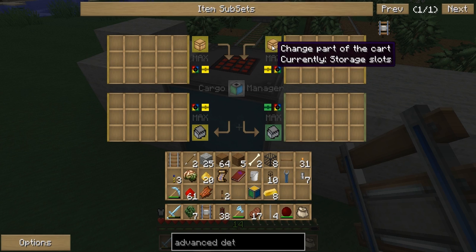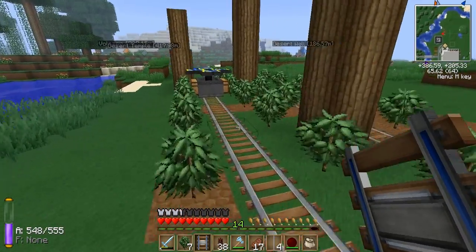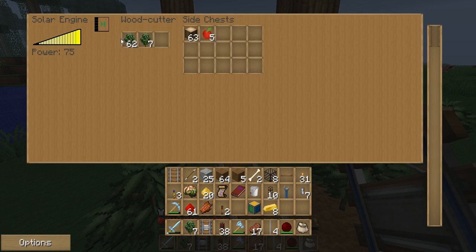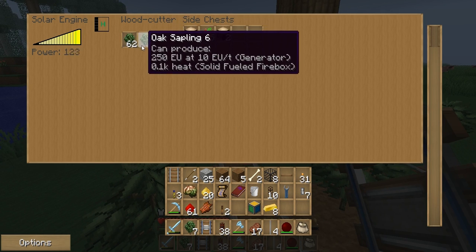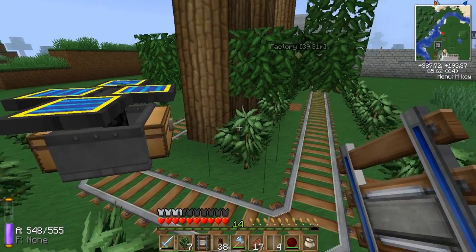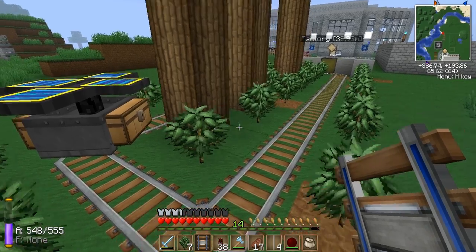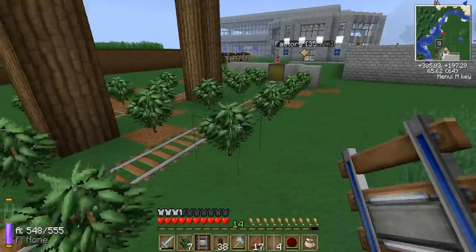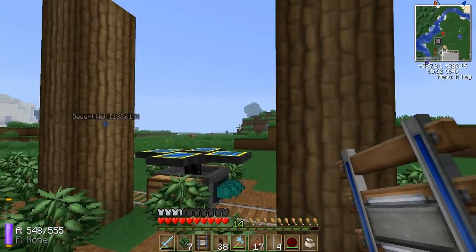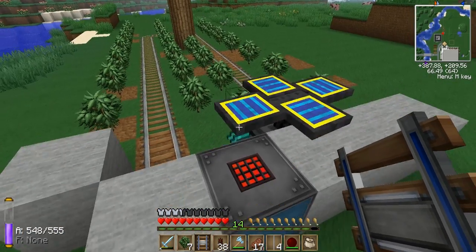We want it to take its saplings and drop them into the cargo manager. And there's a reason I'm doing it in this order. Because right now, obviously, it's collecting whatever saplings it has and it's putting it right into its wood cutter, which is good because it means as it cuts down trees, it will automatically replant those trees. But we really don't need it to have that many trees at once. In fact, the whole point of this is that we kind of want to get a lot of trees.